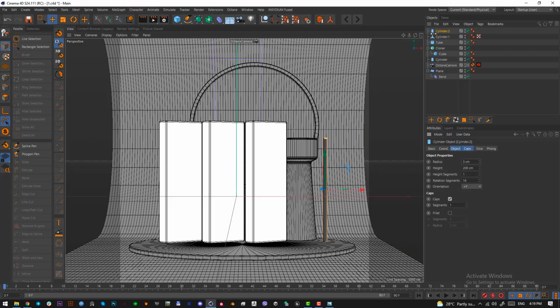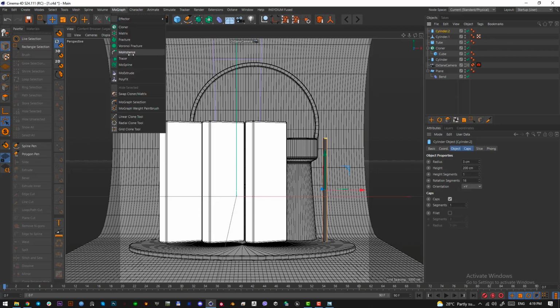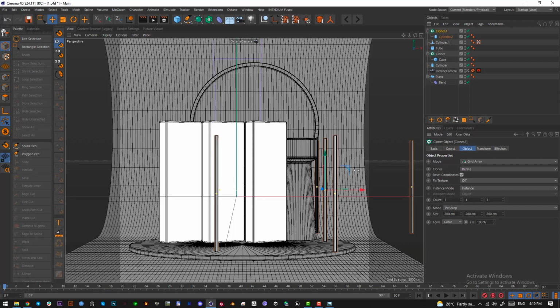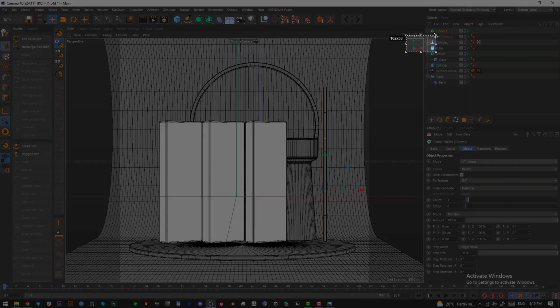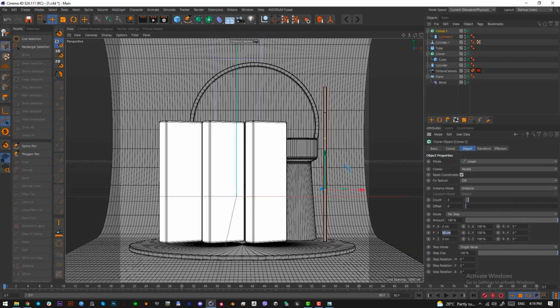Okay. Now, while you have the cylinder selected, go into MoGraph, press down Alt on your keyboard and put it into the cloner. Jump it to linear, and when you look at this scene, you can see the axis here. It shows that X is on the right. So we don't need 50 here in the Y. We need 50 for the X. But 50 is too much and it's not in the direction that we want to go. So we will have to make it negative. And we want to make it -7. Okay. Actually, let's make it -6 and then increase the count.